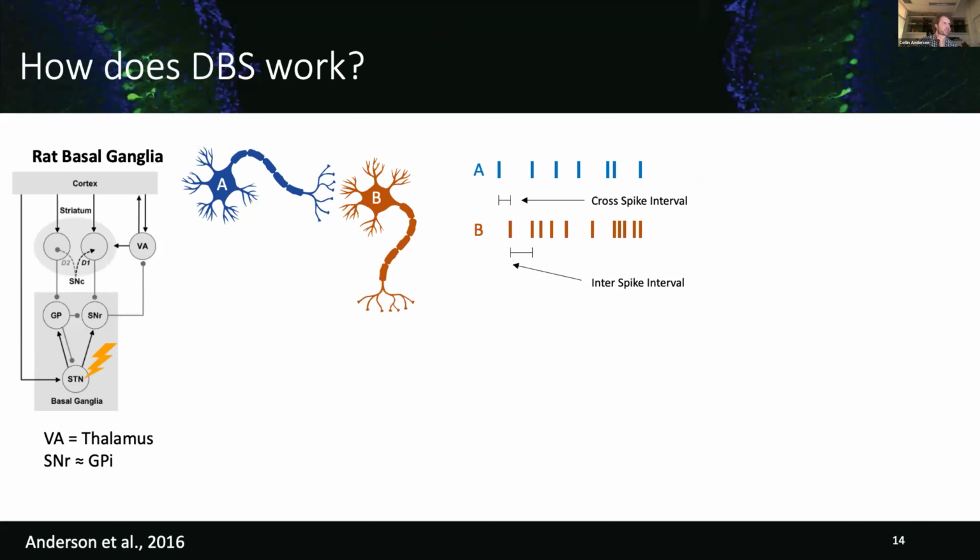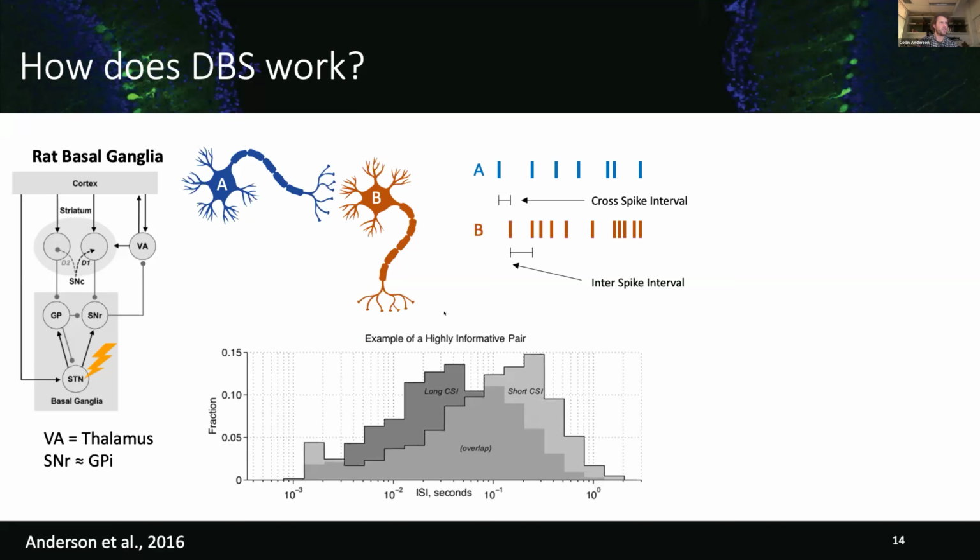This is something we published in 2016. This was my first authorship of my PhD. We were measuring downstream of subthalamic nucleus stimulation in the substantia nigra pars reticulata, the most important output from the rodent basal ganglia, and then its receiving area in the thalamus. We're doing simultaneous multi-channel recordings of action potentials in each of those, and we can take the firing patterns in each. So we can look at cross spike intervals. At time 0 the downstream neuron has just fired an action potential. The cross spike interval is how long it's been since the upstream neuron last fired. The inner spike interval is how long it is until that particular neuron fires again.